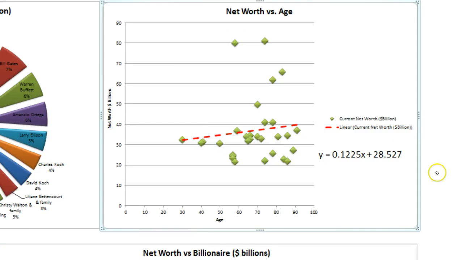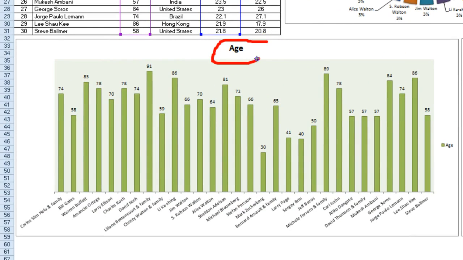The next thing we learned after that was the column chart. This was different because we learned about how to use data labels. Data labels are very, very helpful, especially with charts that have a lot of data. As you can see here, we have about 30 points. If you have a vertical axis, it's hard to see all the way to the end. Little practical things like this you've got to consider. So in this one, we were able to add data labels on top of every single column. This makes it so much easier. You can tell that, okay, the smallest is 30 and the top one is 91.